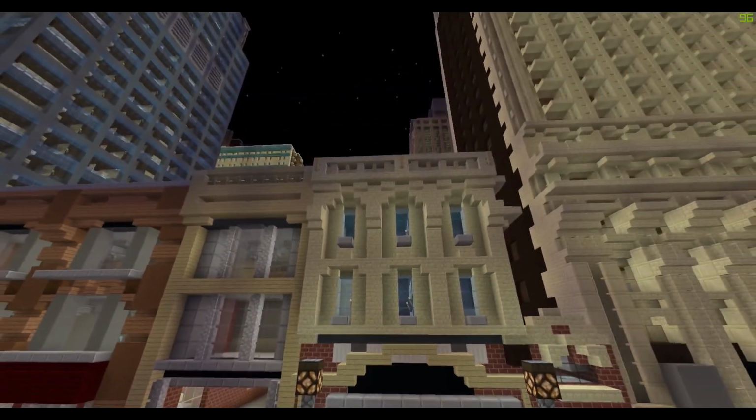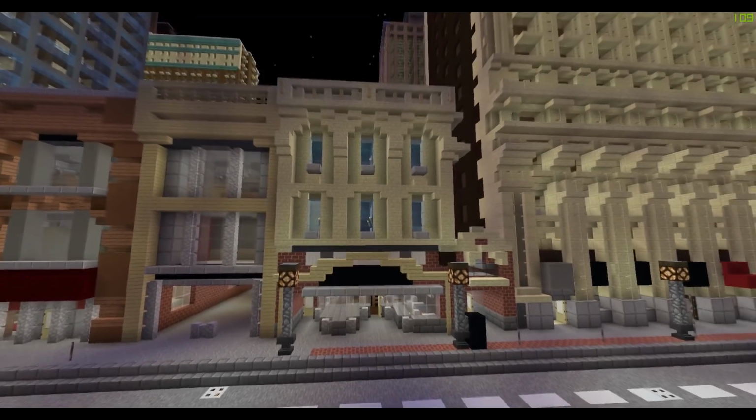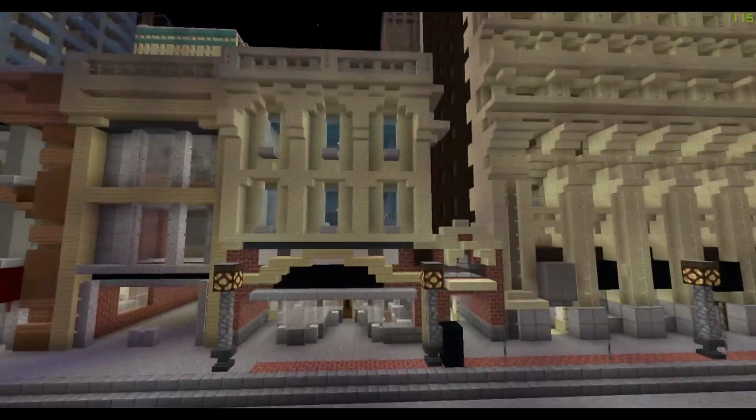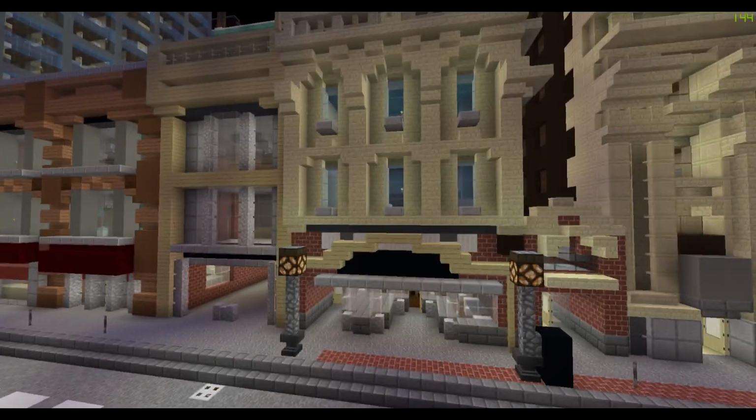So just a quick amendment before we move south to the last part of the build. I had a feeling I wanted to double check that this build had some sort of history to it as well, because even in the Minecraft version of the project, I was drawn to its intricacies and the brick base, and I was trying to figure out what it was. Even though I didn't have anything on it, I went and double checked, and it is actually quite an old build, with quite a bit of history to it. It was originally completed in 1857 and is known as the Tin and Copper Smith Building. It had additions built onto it in 1895 and was altered in 1910 and 1914.